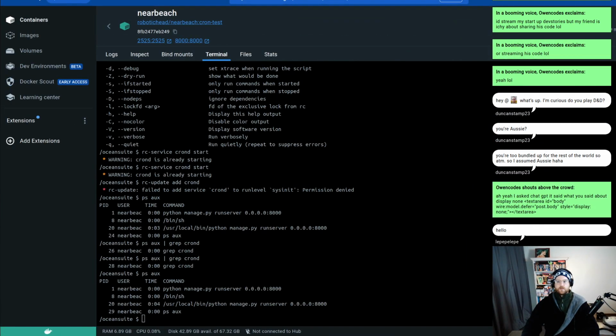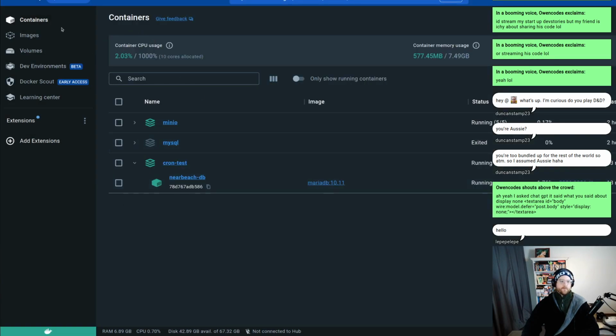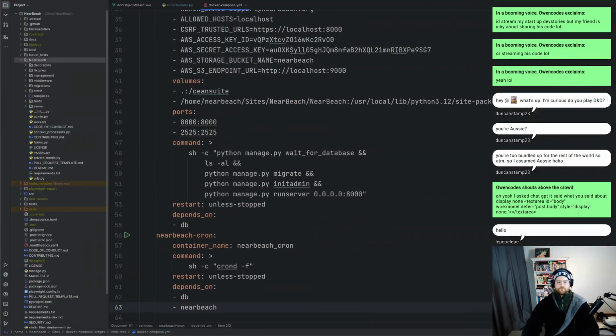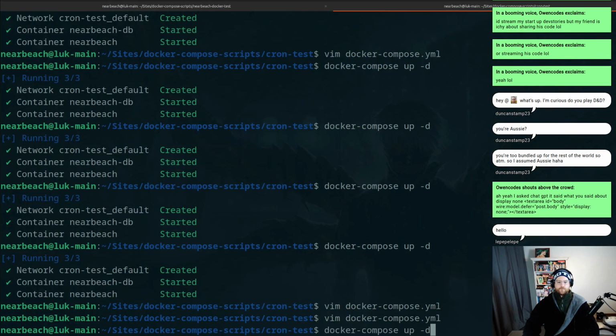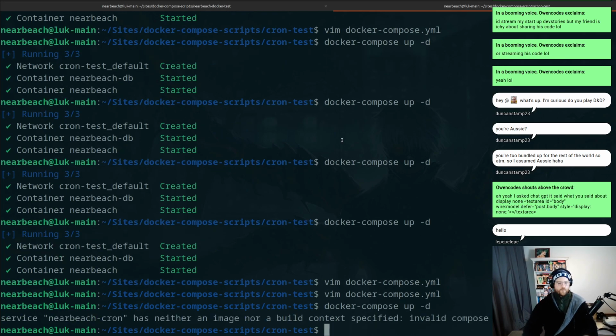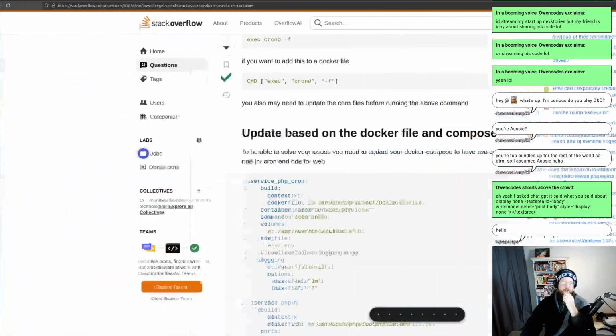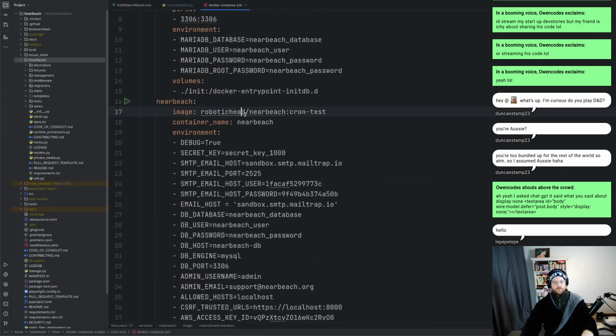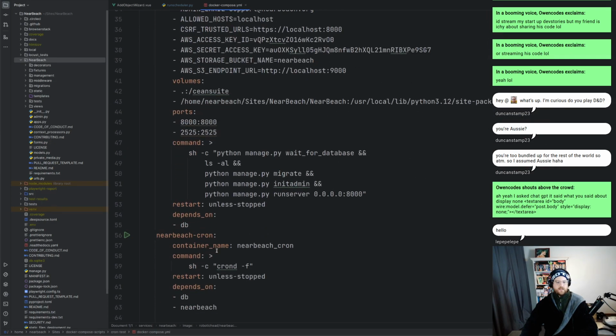All right. What I want to do, I want to remove this. Remove, yep. Ooh, all right. NearBeach cron has neither image nor build. Oh, I think we want the image to be the same.